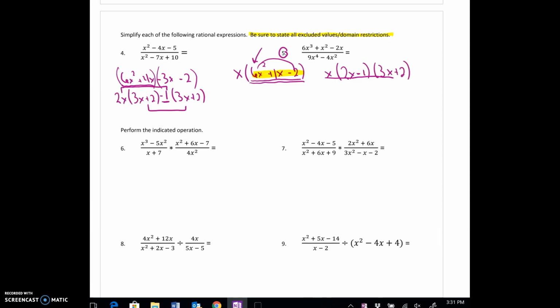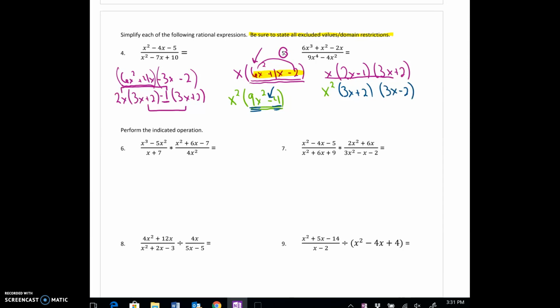So now I'm going to do the denominator. So in a different color, I'm looking for a GCF. I notice I can factor out an x squared from both of those, and then I'm left with 9x squared minus 4. So the x squared is going to come over here and join this, but then I'm going to try to factor this, and this is what we call a difference of squares. It's a difference because you see the subtraction, and then each of these terms are perfect squares, meaning they have nice square roots. So the square root of 9x squared is 3x, the square root of 4 is 2, and then I can make this into 3x plus 2 and 3x minus 2.